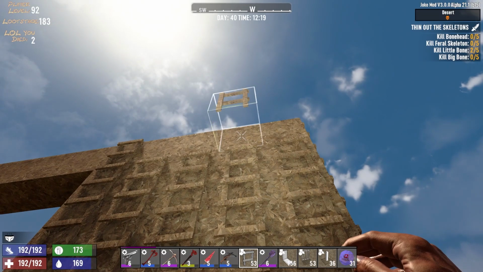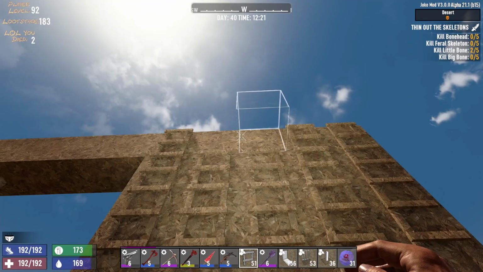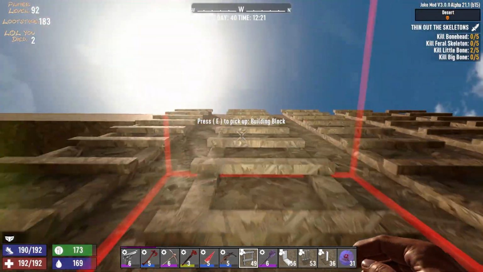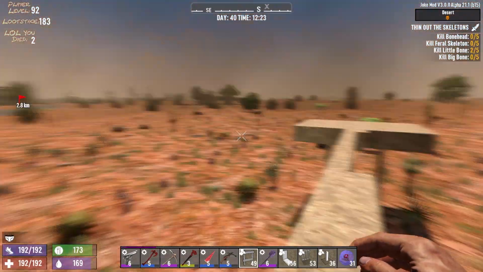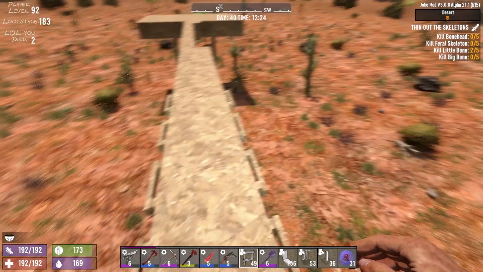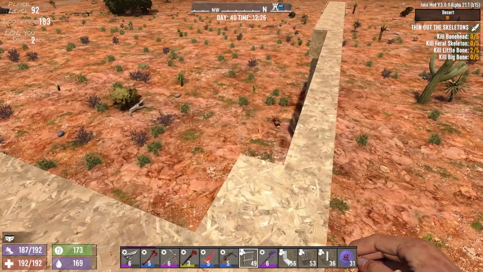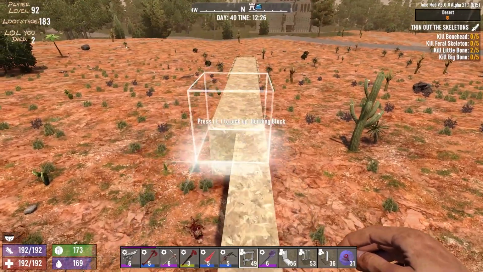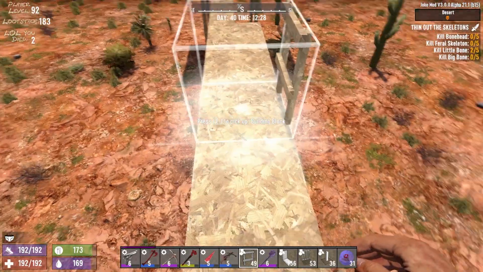Oh, I didn't get the top up here. All right. So if they come up here, ideally they'd collide with each other at the top, which will at least stall them a little bit. Before they get over here, I think I'm going to replace these with centered bars and see if that messes with their pathing or not.